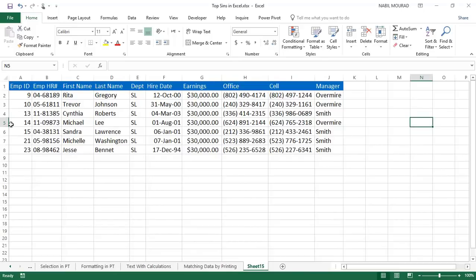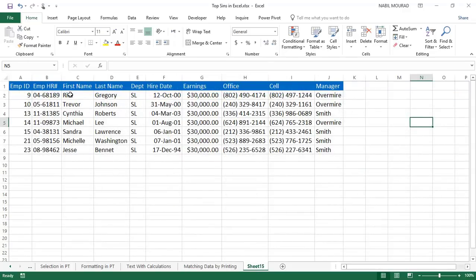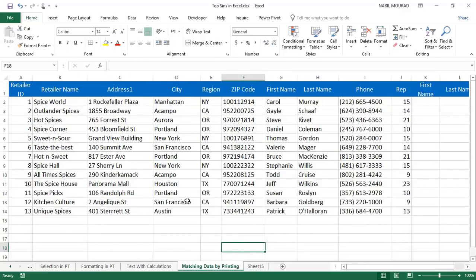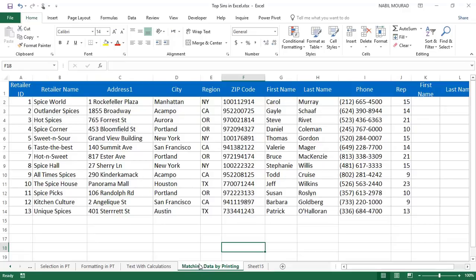So when I click on that sheet, I have the same employee ID, which corresponds to the representative number in the first sheet. It matches the representative number in the first sheet. And now I could extract the first name and the last name. I could get them. And what I see is clients printing the first sheet, printing the second sheet, and trying to match the names between the 2 sheets.